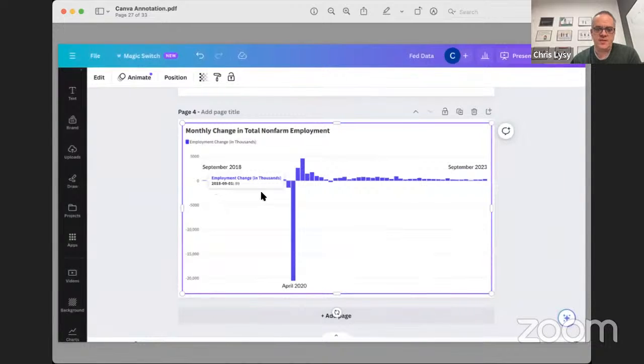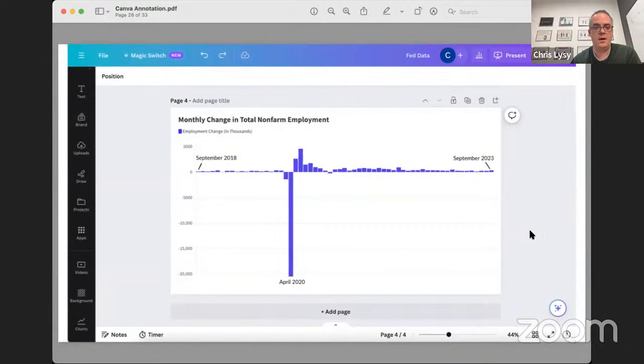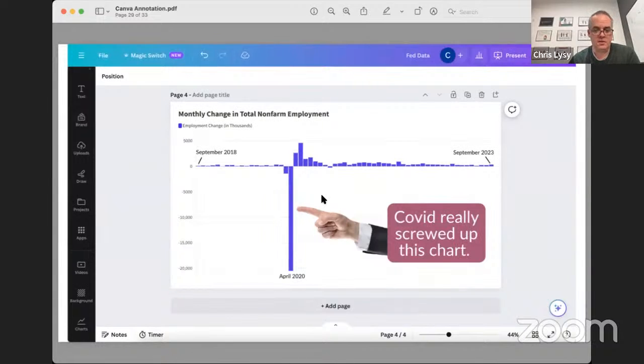So because of that, I can go in, I can mouse over different areas, and I can spotlight certain pieces of data because it's interactive, meaning it makes it really easy to do something like this, where we just go through and add some very basic annotations from a month and year, that kind of thing. I can spotlight certain data points if I wanted to, do all that fun stuff. We can also do the same thing we did with that Excel chart. We can drop in text boxes, do those kind of things.